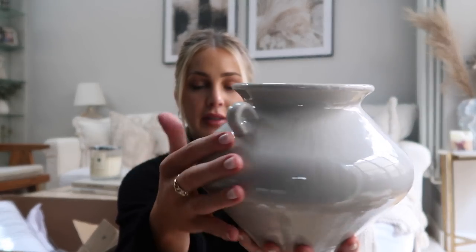I thought this would look really nice on our windowsill upstairs in the bedroom, or even these kind of shelves I've got here in the corner. I just feel like you can't go wrong with a vase. They always come in handy and I love this kind of color and the feel to it. It's got kind of like a rim going around the edge, if you can see. And again, this was so affordable. They did do it in a few different sizes and shapes, like I said. So if they're still online, I'll link them down below for you guys to check them out, because I'll probably get my hands on some more.